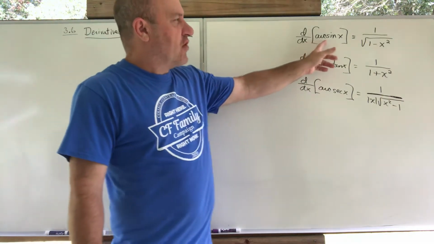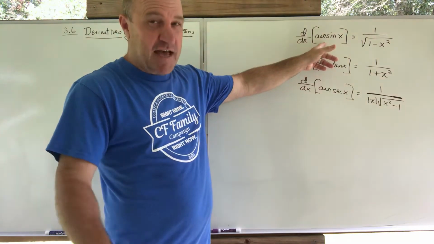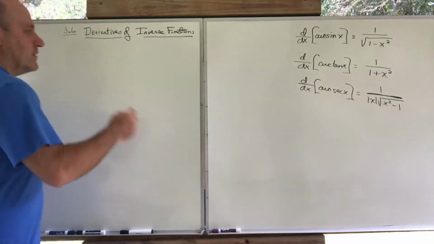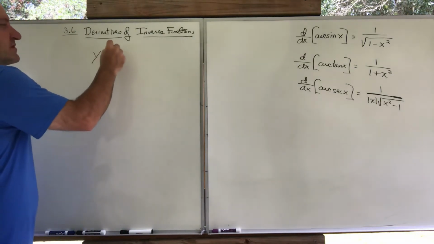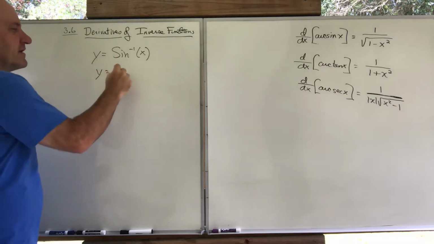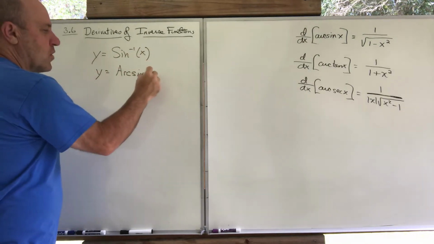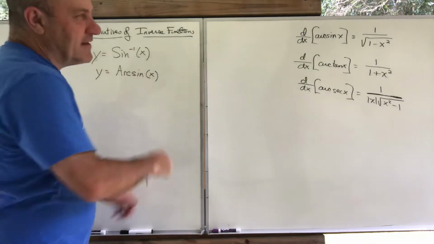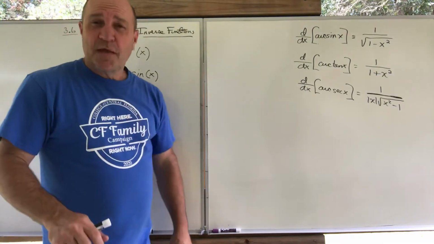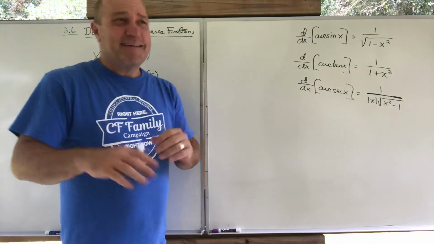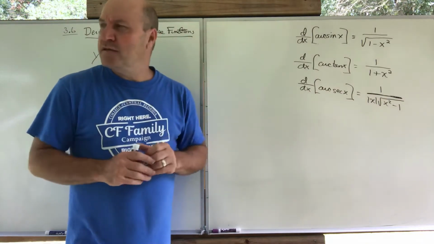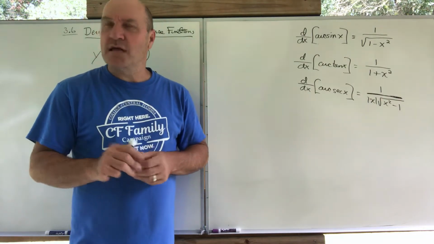The derivative of arc sine of x, that's the inverse of the sine function. It's called arc sine of x. It is this function, y equals sine inverse of x, or we write it as the arc sine of x, or maybe I don't even have to capitalize it. So it's the inverse function. I want to teach you this calculus, but I feel like I got to go back and teach you a little bit about what that means.